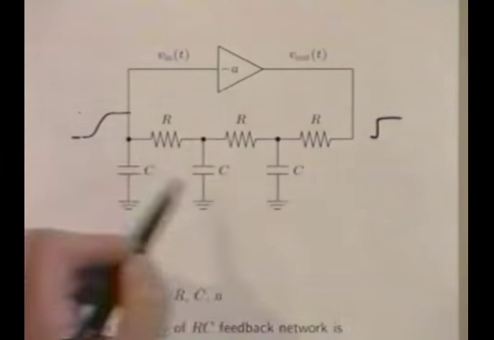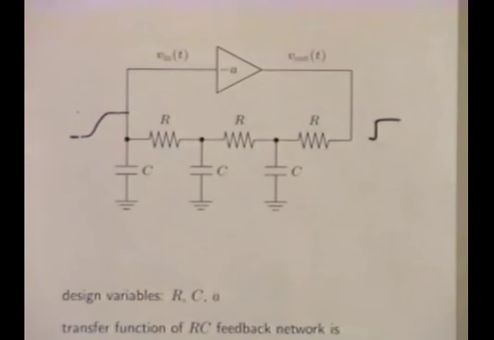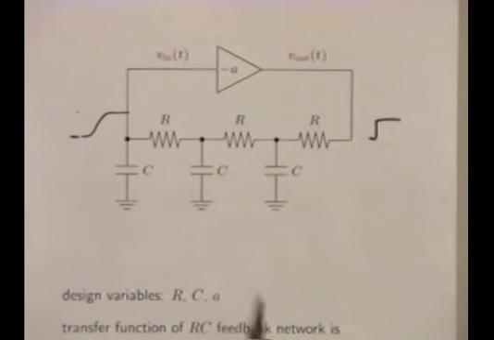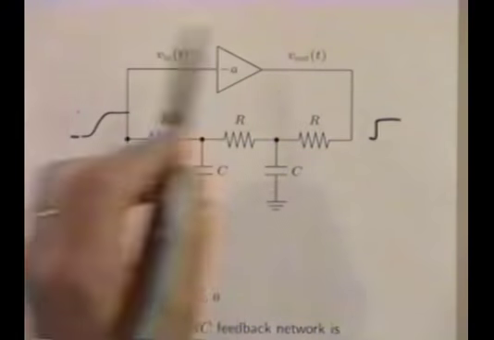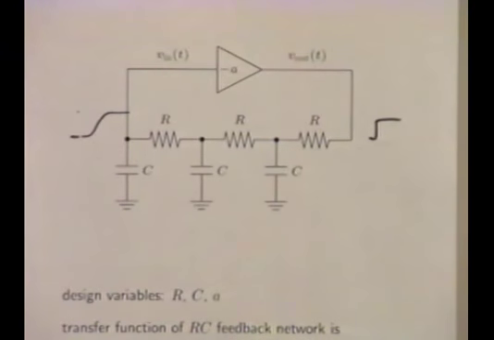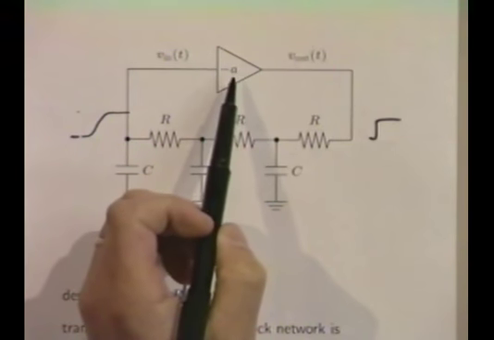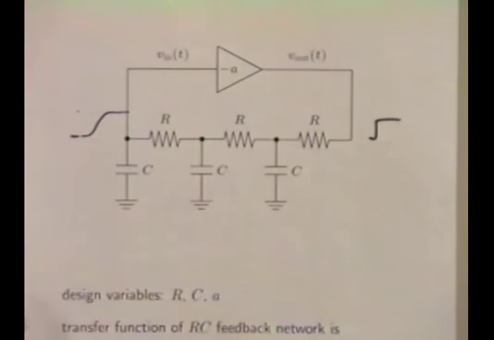Anyway, so you wrap feedback around this. And the idea is that if you adjust this gain right, this thing will actually oscillate. Now, this is described by a simple third-order differential equation. And you just have to adjust the parameter A so that you have a pair of poles which are pure imaginary. That's one way to do it.